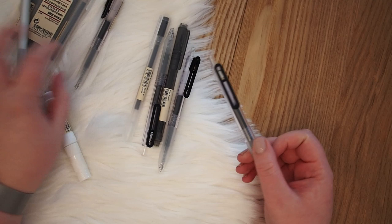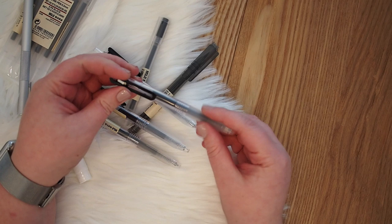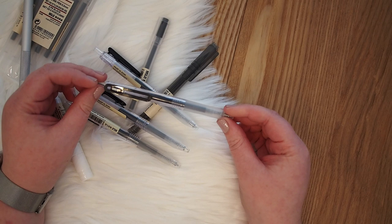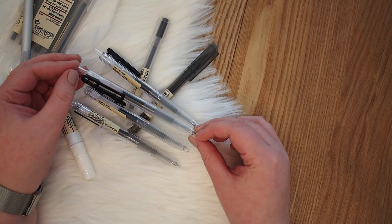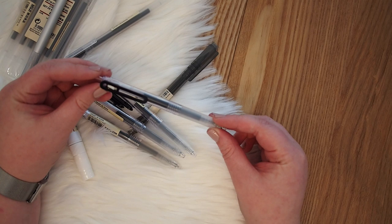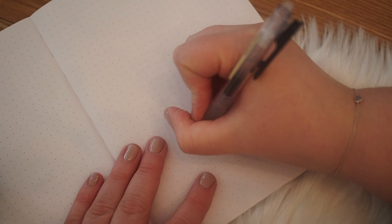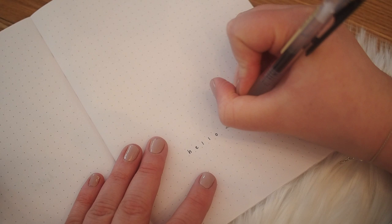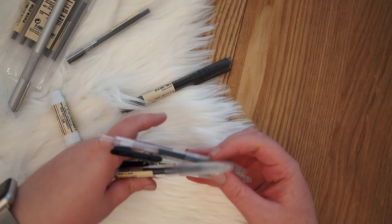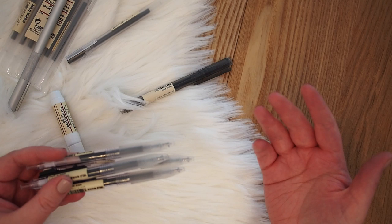I really really like the Muji pens, especially their black gel pens. I got these clicker ones which have a rubbery grip section, making them more comfortable than the super basic ones. I'm already using one in my bullet journal and it's really great. The good part about the Muji gel pens is that they don't skip when you write with them — sometimes gel pens have that tendency and it really annoys me, but these don't. They also dry up fairly quickly, which works well. So I got four of those — one to use and some backups.